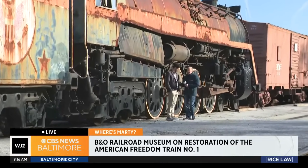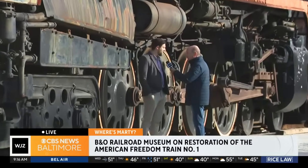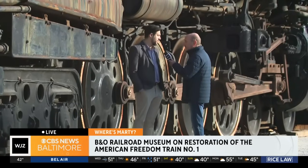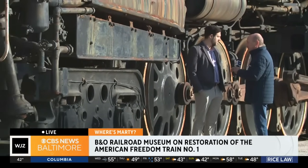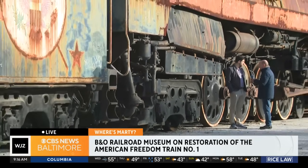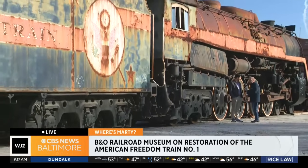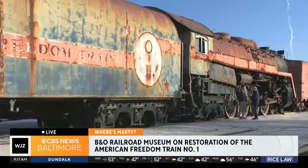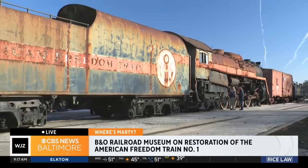You were telling me that this has the largest following of any piece of equipment in your collection. It is one of the most popular, for sure, and there's people all over the country that really appreciate the history of this piece in particular. When I said following, I was mostly thinking of online train enthusiasts around the country, because it's really not on display. It's at this adjacent yard. That's correct. We moved it down here for all the work we're about to do, but once work is complete by next January, we'll have it on display in the museum.